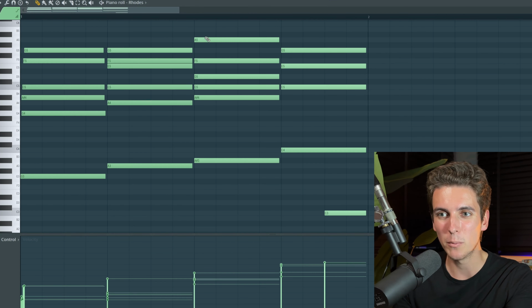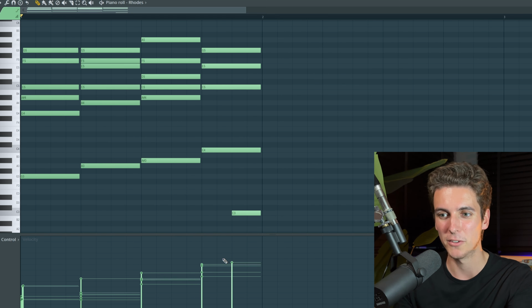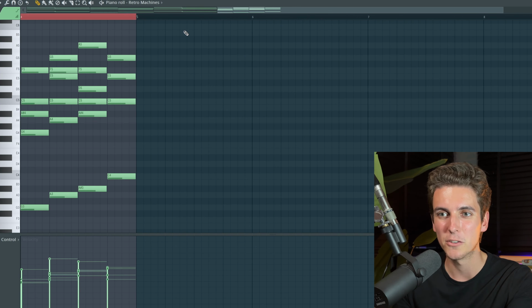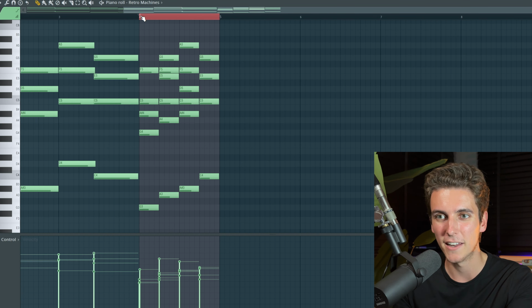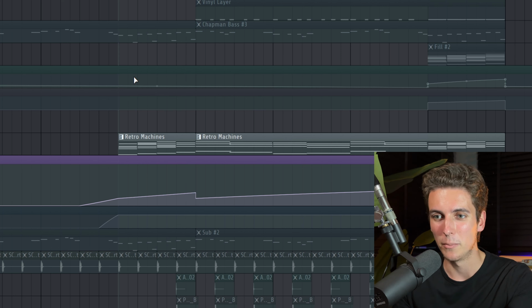And then in the 4th bar, I figured let's reintroduce some of the elements we introduced before. So we're reintroducing our Rhodes keyboard, but doing this smoothly through these building velocity levels in the piano roll. And we're also reintroducing our Retro Machines Matrix Pad 4 preset, which is also being done in a rather smooth way through this filter automation clip, which is only being opened up a little bit.